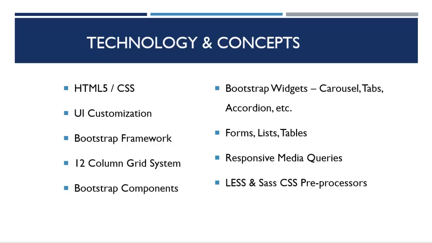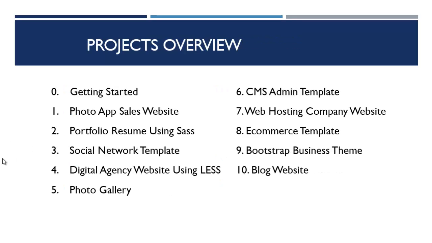And we'll be looking at basic HTML elements like forms, lists, tables, and most of the projects, if not all, will be responsive, which means that we're going to format them so that they look good on every size screen, whether it's a desktop or a smartphone. And we do that through media queries. We'll also be dealing with Less and Sass, which if you don't know what they are, that's fine. We're going to get to that. Basically they're CSS preprocessors, which give us some more features to use with CSS, variables, things like that.